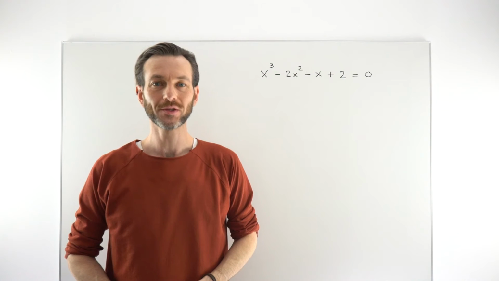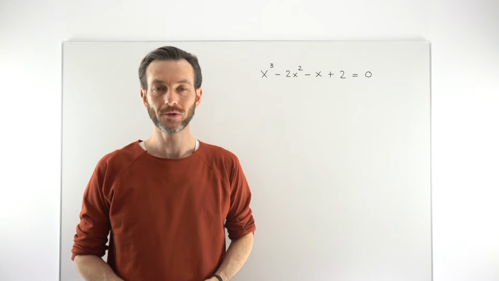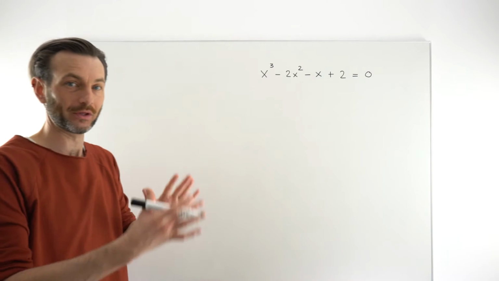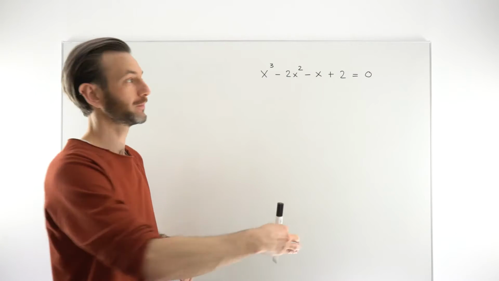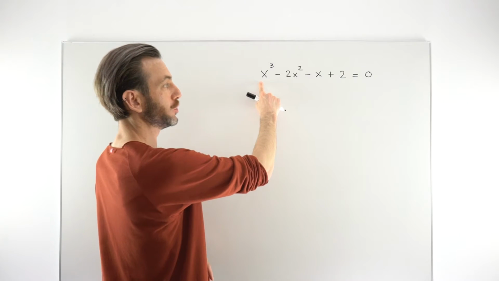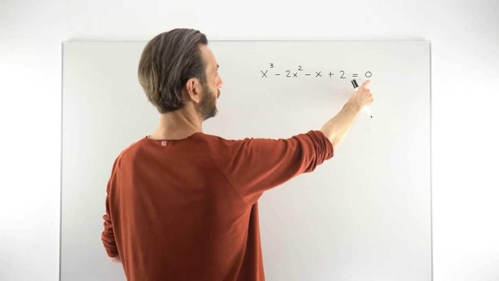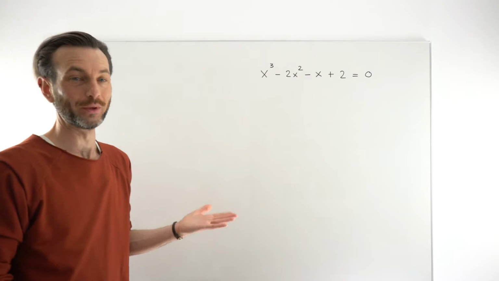In this class, we're going to consider how you solve polynomial equations. So a polynomial equation is generally just a polynomial expression set equal to 0. Like this guy here, this is a cubic type of polynomial. So we've taken that polynomial expression, set it equal to 0, and that becomes a polynomial equation.